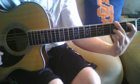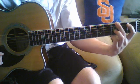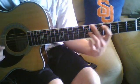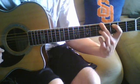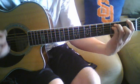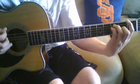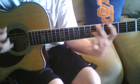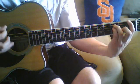And then from there you're going to have a real quick little pattern where you're going from this B flat to your A minor. Real quick on both of those. And then back to your F. Let's play through that a little bit. You can see how that B flat to the A minor is real quick at the end of that chorus.